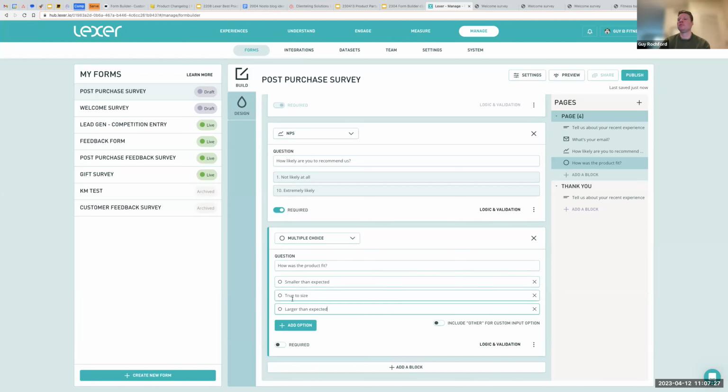Okay, people who bought men's black skinny jeans, well, they're saying that they are fitting smaller than expected. And so we can start to analyze that data and then follow up. We could always follow up with those people and ask them more. But that then gives us some insight into potential returns down the line, or things that we need to address.